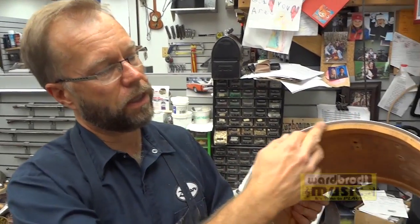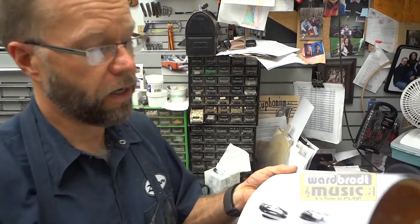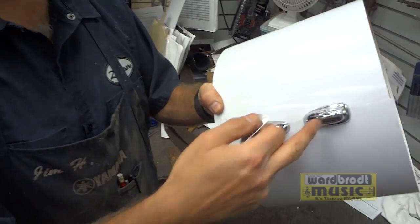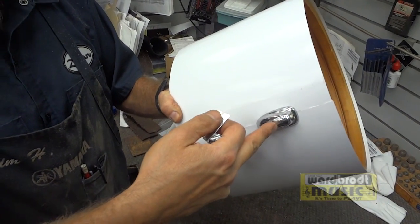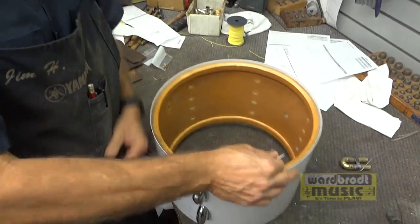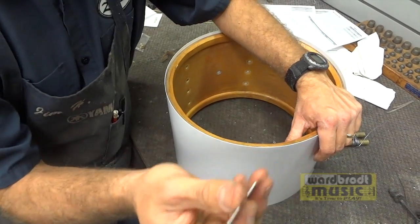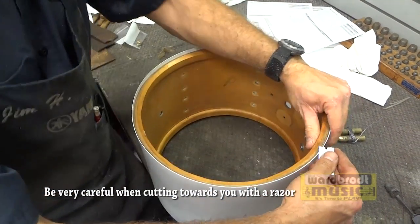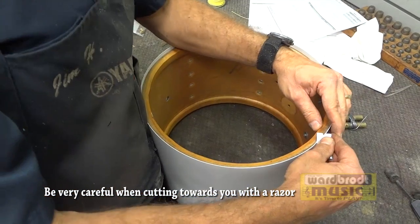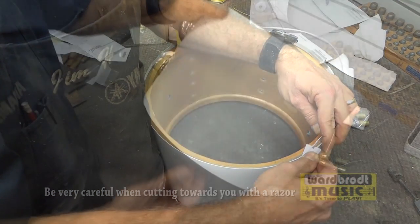Now that we've got the drums completely wrapped, we can go about the task of cleaning up the excess material that hangs over the bearing edge. Now in this drum, I installed 2 of the lugs right away to clamp that down at the seam. That's not a bad idea to do. What you want to do for trimming the excess is get a brand new razor blade. We're going to start in like this. Be really careful not to cut the bearing edge of the drum.